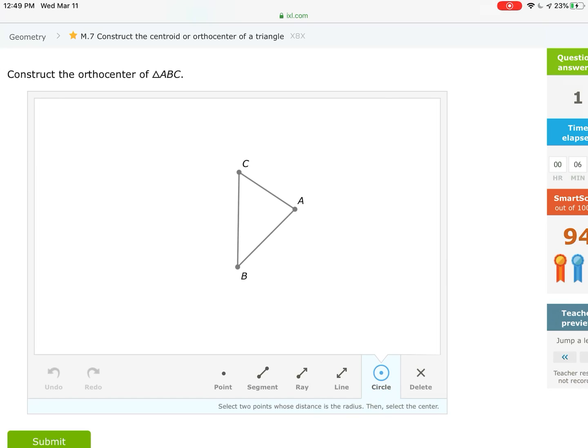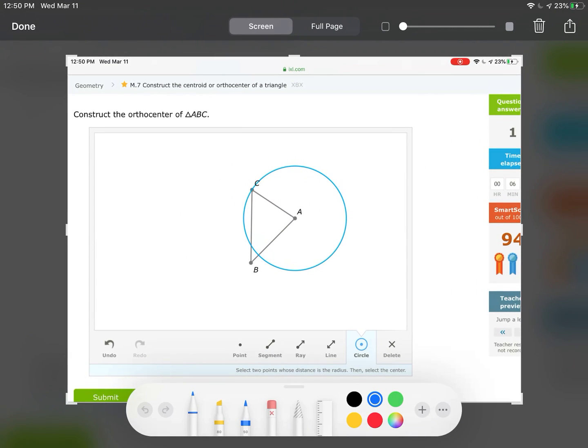So what we're going to do is take the circle tool, and I'm going to draw the altitude from A down to side CB. So let's take the circle tool, draw a circle of radius AC, but center it at A, and those 2 points where the circle crosses, let me just go ahead and highlight that with the drawing tool. So the circle is centered here. These 2 points where they intersect the opposite side, CB, those are going to be the 2 points where we're going to drop 2 new circles to be able to draw the altitude.